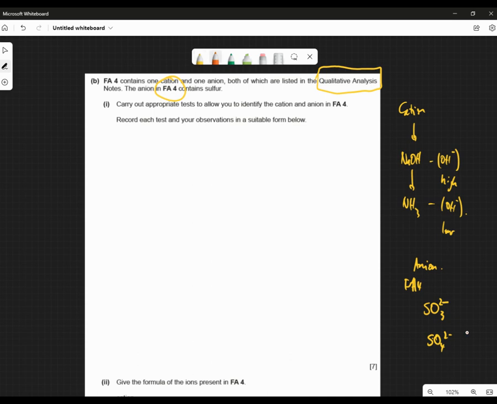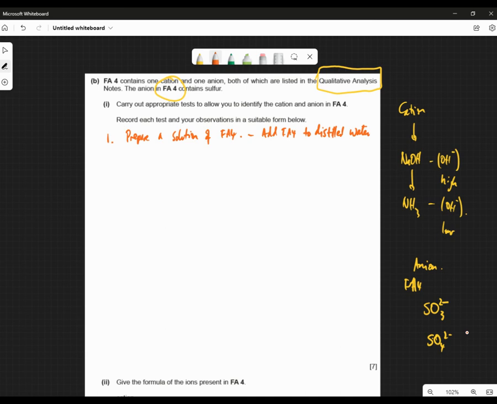Okay, so the first thing you must do before you do anything, you've got to prepare a solution of Fa4 because you were given it in the solid. So in other words, add Fa4 to distilled water. You should have all done that to start with. Now you might think, oh, that's a bit unfair. Well, maybe not, but there's nothing we can do, is there?